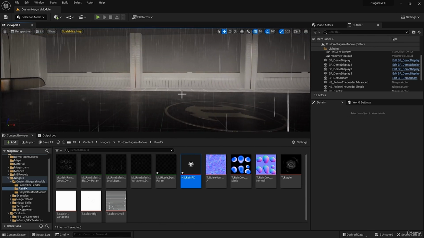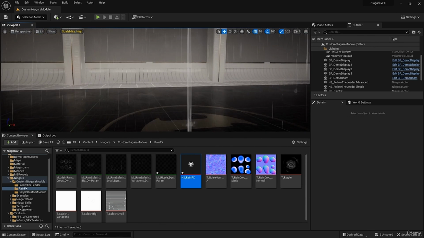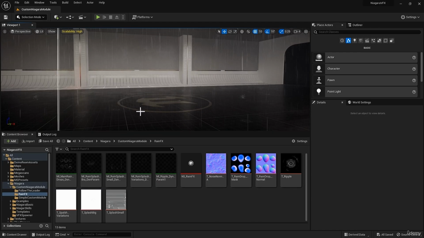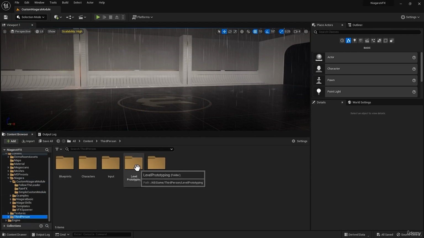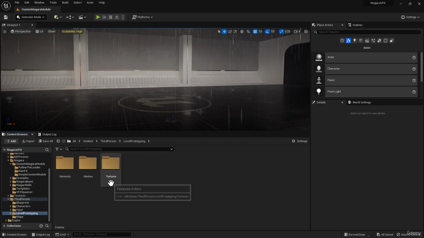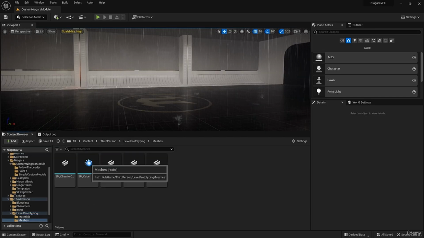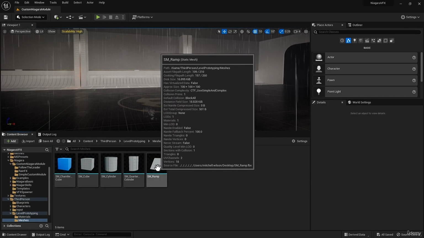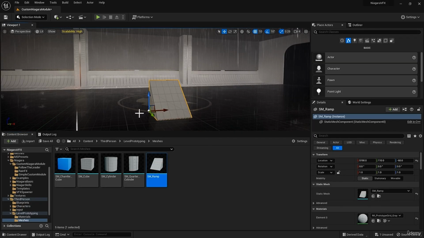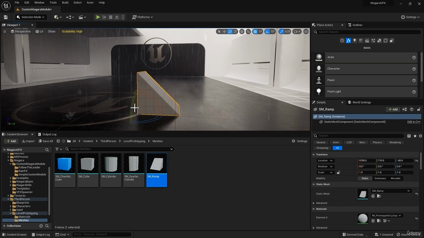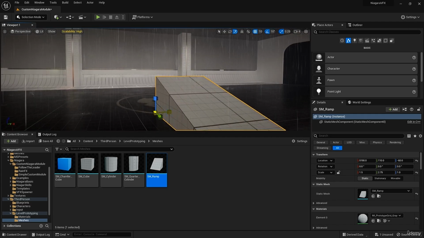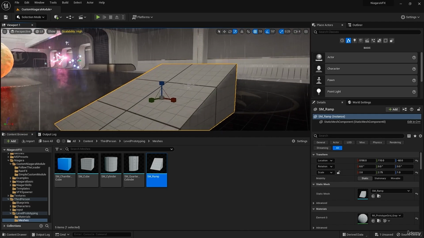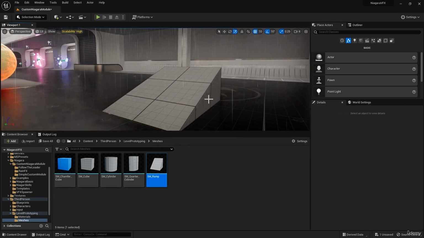Currently, this effect looks great, but we have another issue. To quickly show you what that is, I'm going to go to my third-person folder, and inside of this folder, level prototyping, there's the mesh that we need. So go inside of the meshes folder, I'm going to drag out this sm_ramp. Then I'm going to adjust the size of this ramp, so increase its size on the y-axis, and make it a bit bigger to something like this. And now I'm sure you can see the issue.